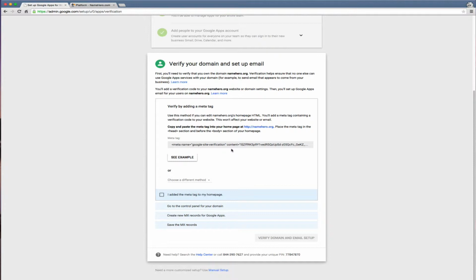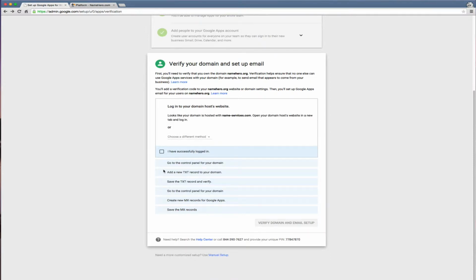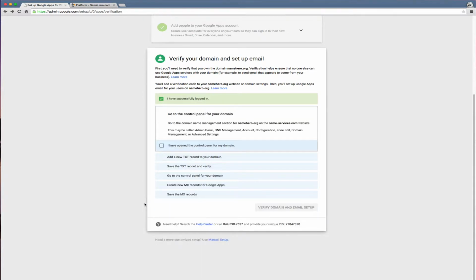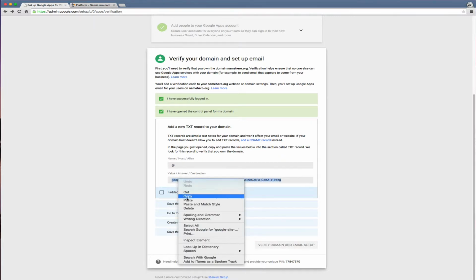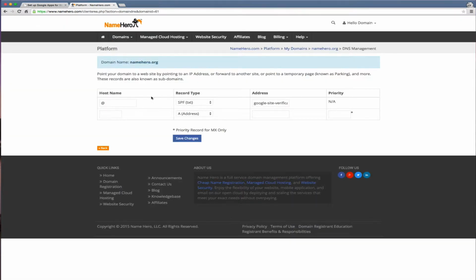Okay, there's several ways that you can do this, but the method we're going to use is the TXT or CNAME. Okay, so we're going to tell it we've logged in. Okay, so we just need to add this TXT record right here. So we're going to copy this, and we're going to go back over here, and you can see we've actually got one in there from a previous attempt, but we're just going to enter this into here, where the host name is going to be the @ symbol, and we're going to select TXT record.